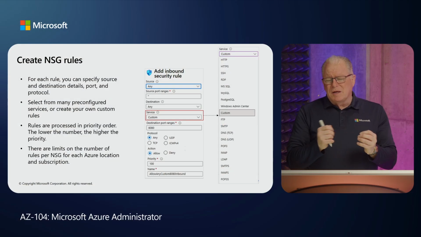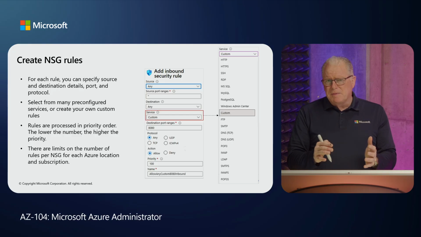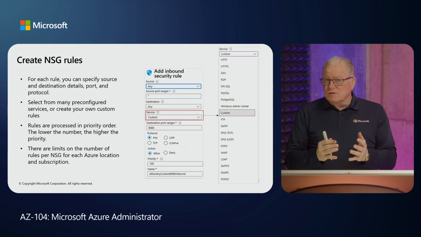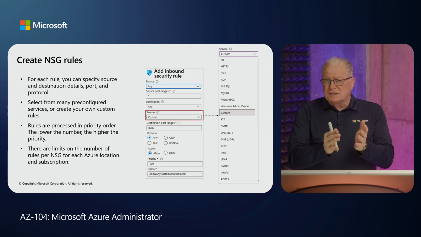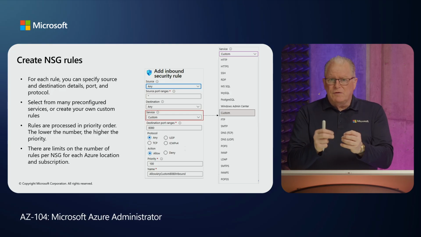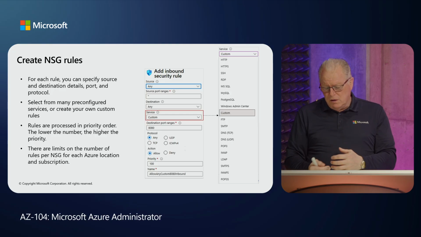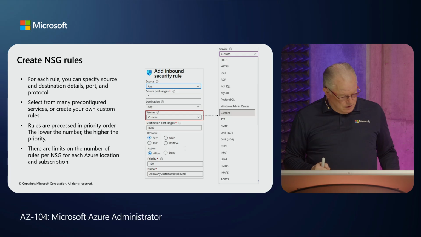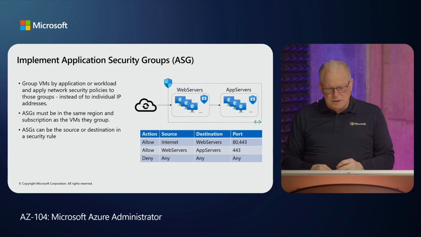We talked about it compared to a firewall. There's no deep packet inspection. It's basically looking at ports. It's looking at protocols that you're working with. We can look at general services, and so we don't have to get into just TCP/IP. You can say if it's coming from a VNet, is it coming from this Azure service like firewall? And you'll see that in the configuration of the rule itself.